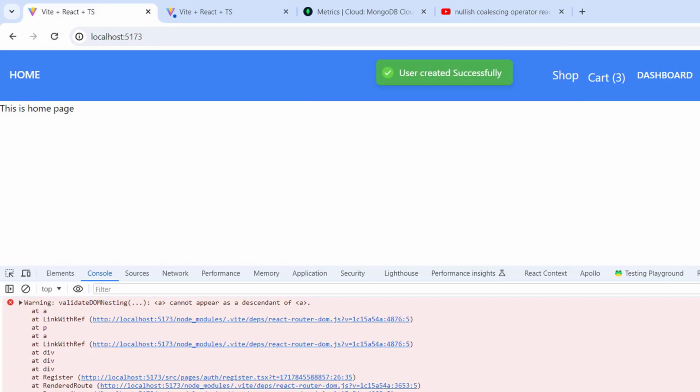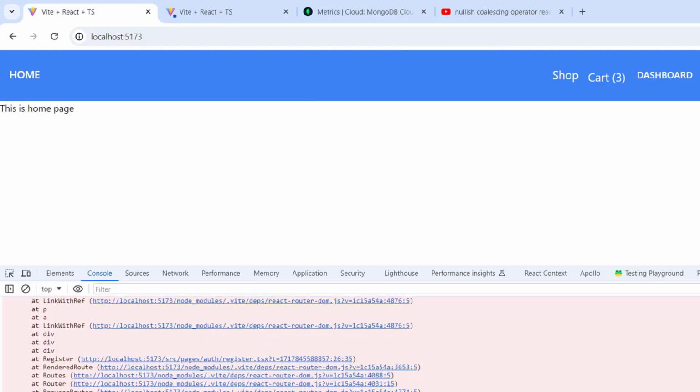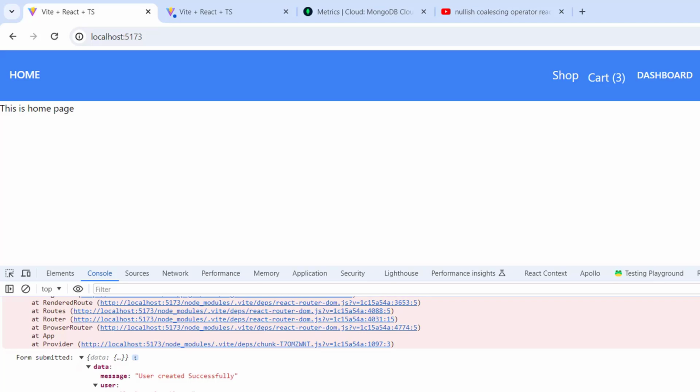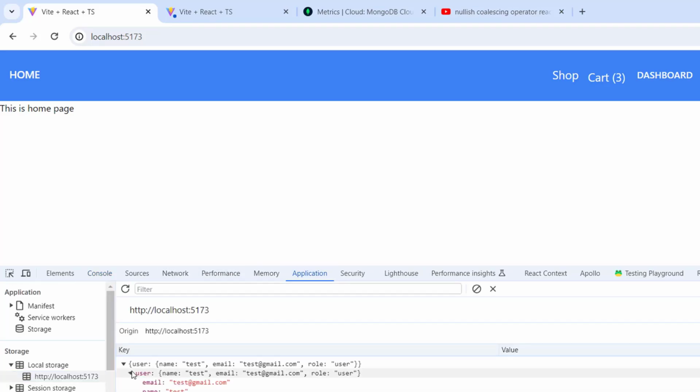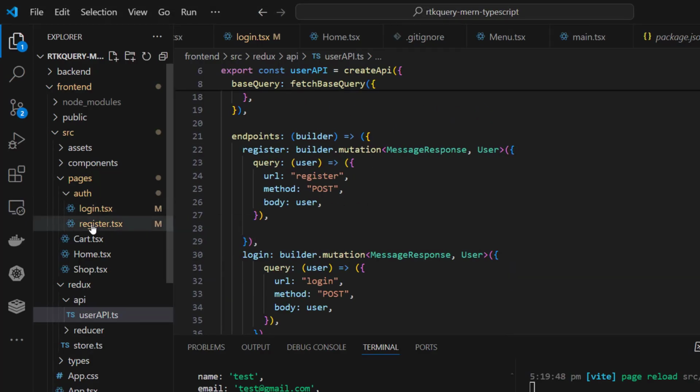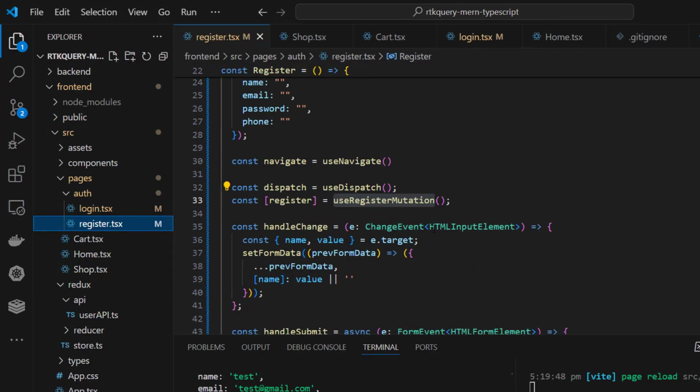So how are you getting the data? You have to console log everything. So you are getting data res.data.message, and you are getting the users over here. And along with that, in the application, you will get the JSON string. What we have done over here, you see register, local storage. We have stored it in local storage.